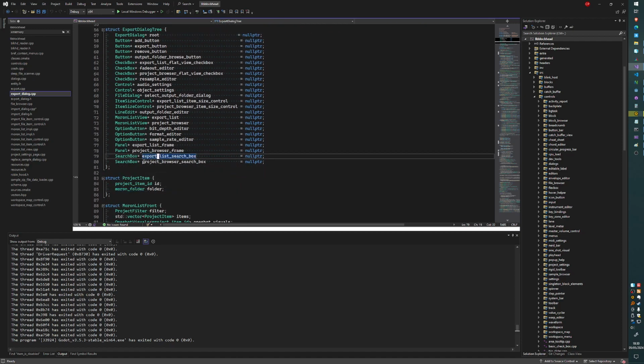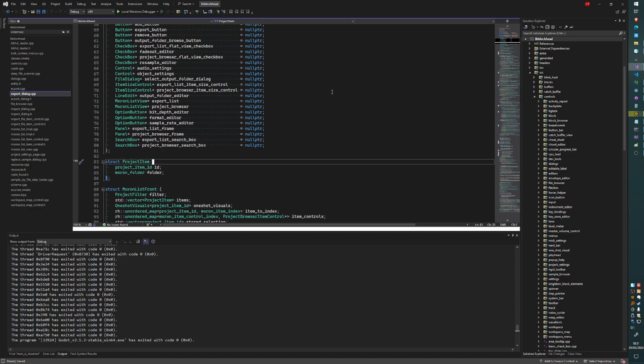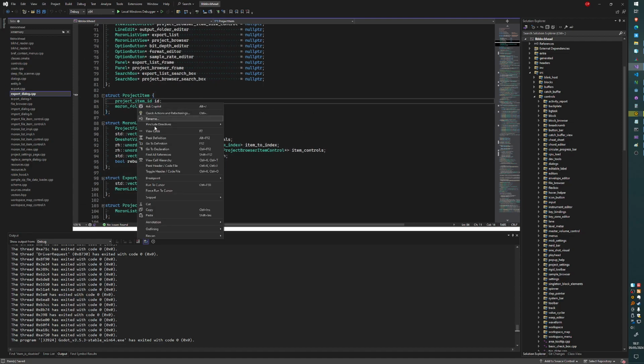I need to reuse some stuff from the export dialog. Or do I? No, I don't really want to do that. Project item ID is what?